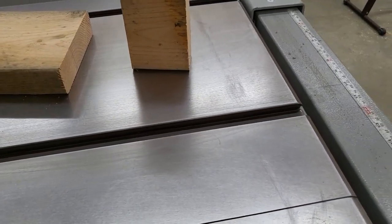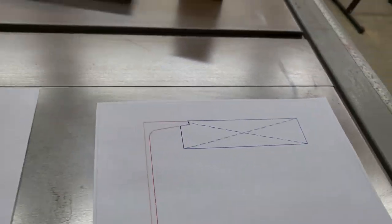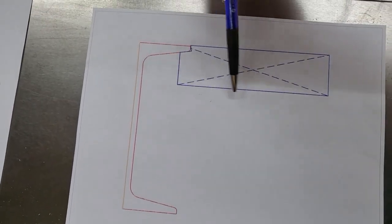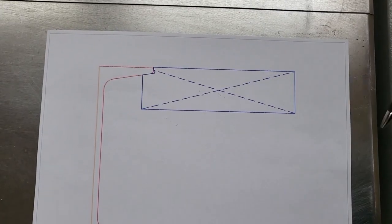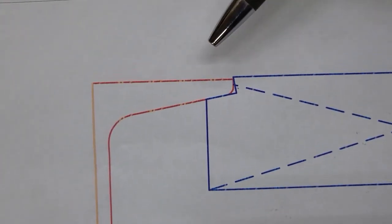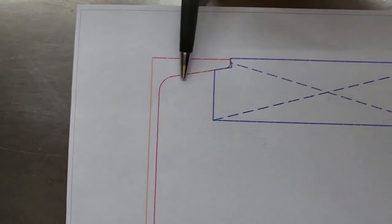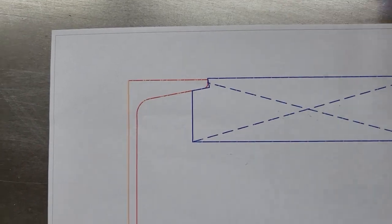Let me get a pointer here. So the cross members are in here. That supports the deck boards. This is a cross section of the board. So that will put the height of this board, if I zoom in enough here, about a 32nd of an inch higher than the piece of channel. Channel, as we talked about, this web is not straight. It's an angle. It's right at 10 degrees.